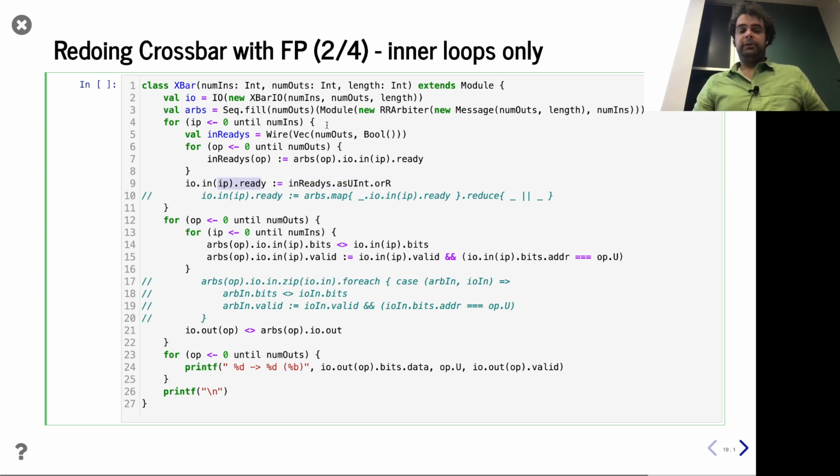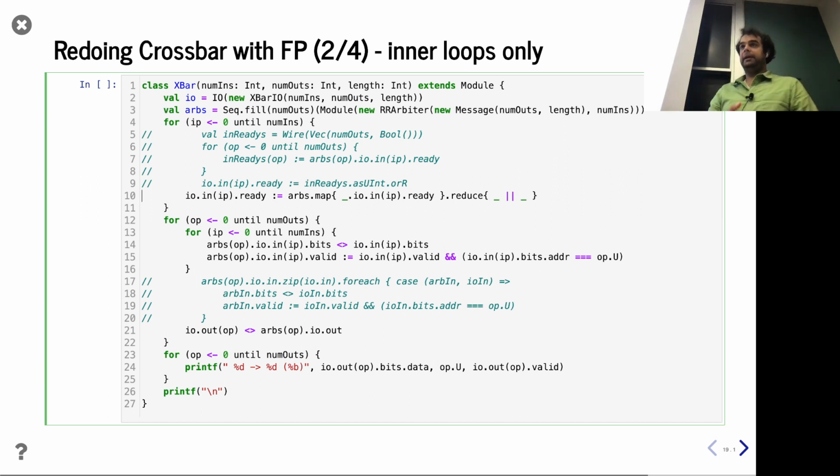Okay. So with functional programming, we could just take all that and replace that with that. So from a line count point of view, oh man, we just slam dunked it, right? We went from, what is that, 4 to 1, 5 to 1. Let's appreciate in more detail what the complexity is here. So we are going to go through all the arbiters associated with the outputs, and for every one of those, we're going to grab the corresponding ready port. And then we're going to reduce them all together.